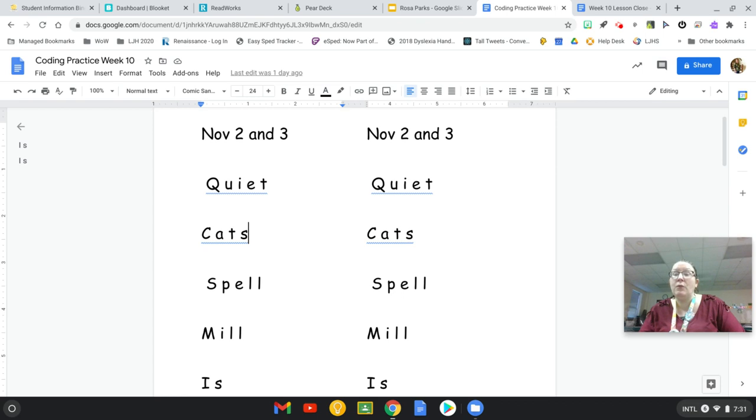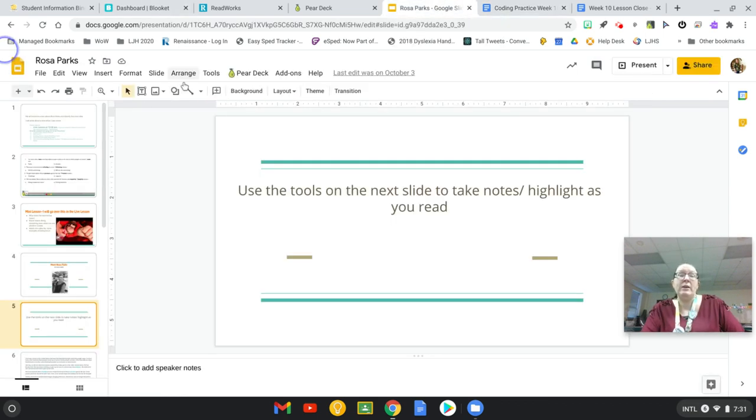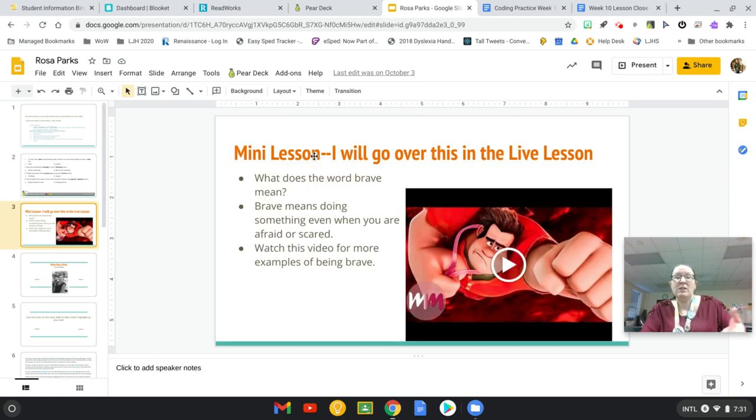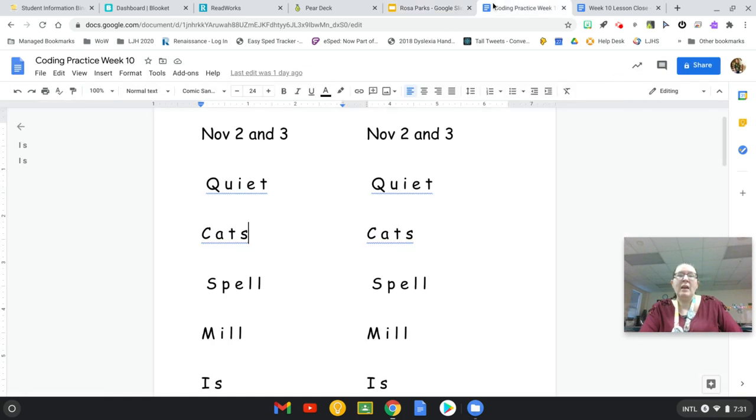Then after you've done that, I've given my students at this point their station where we're all reading the same story, we're all answering the same questions, and we're working through the same focus. In this case, we were talking about theme and bravery. And I've given them exposure to a little bit from all of the groups. What I'm now going to do is meet with each group individually.